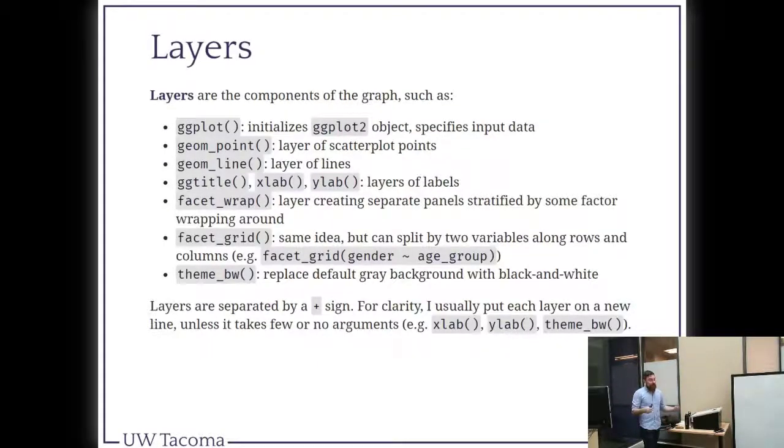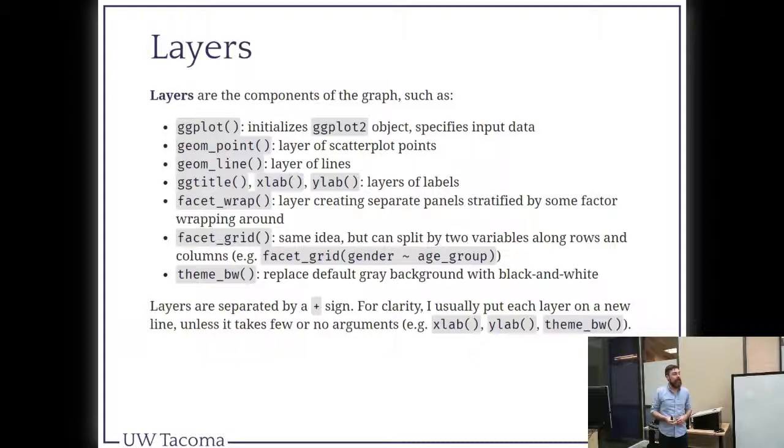Okay. So there are a lot of different layers you can have in ggplot2. ggplot2, by default, has a lot of built-in layers, and there's all sorts of add-on packages that add new layers to it that you can just stuff on top of a normal ggplot. The first layer that you'll normally use when you create a ggplot is just this ggplot layer. What this does is it will normally initialize the object, that is, it sort of just creates an object, all the elements of it, and you'll usually give it some data. Those data are what are going to be used in all the subsequent layers in it. You don't have to give it a data argument there, but you do usually have to start with a ggplot object.